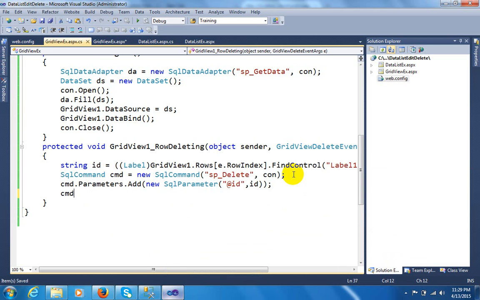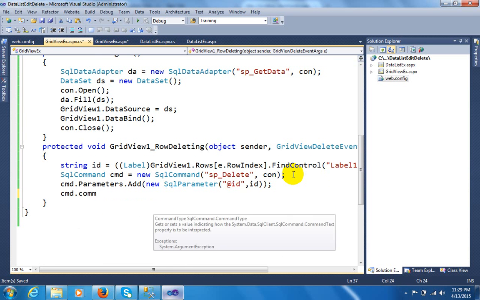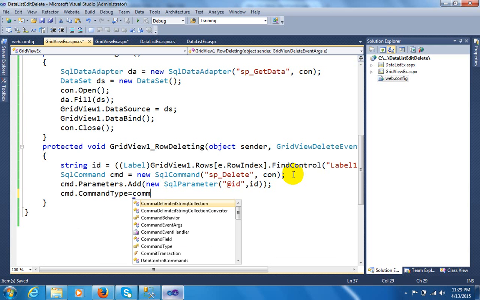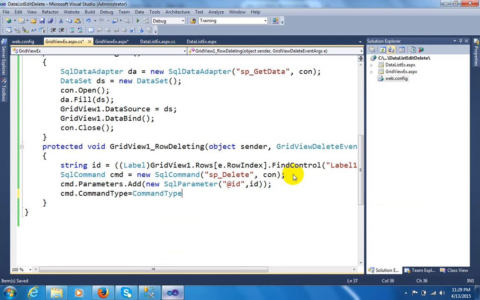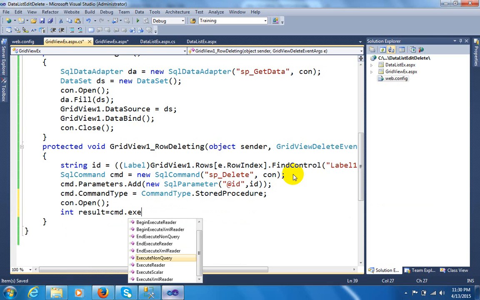Okay, then write cmd.CommandType equals CommandType.StoredProcedure. Open the connection, and integer result equals cmd.ExecuteNonQuery.